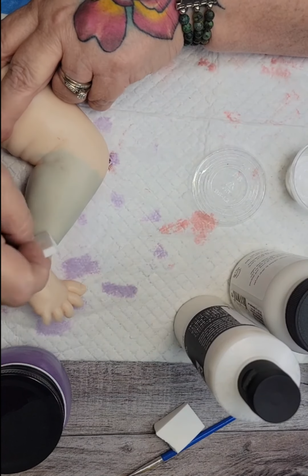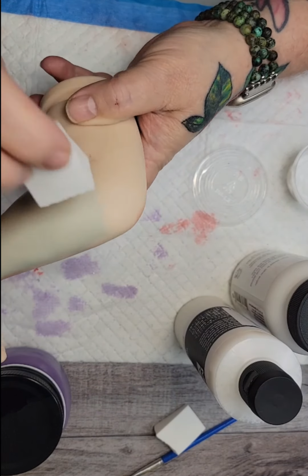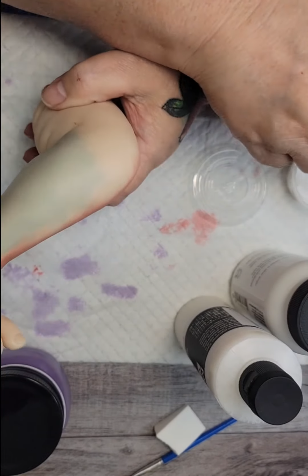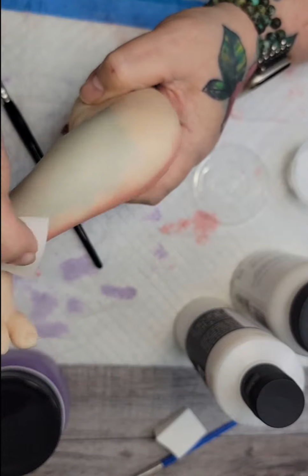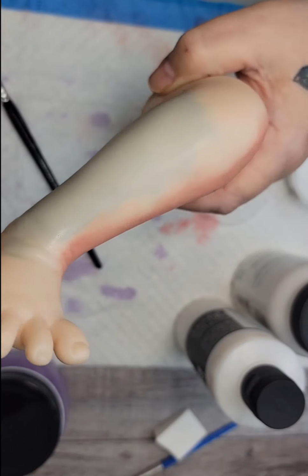Don't pay any attention to the little specks. That's just coming from the other side where I've practiced on it, and I have literally just got so much stuff on this thing. So as you see, this is starting to dry super matte. Let me put some right here on this foot where it's super shiny. And I can see the texture. I don't know if you guys can see. It has some texture to it.